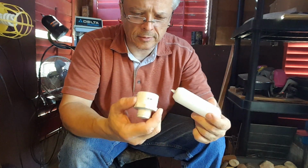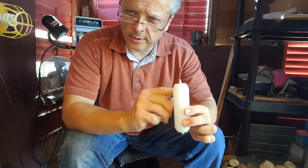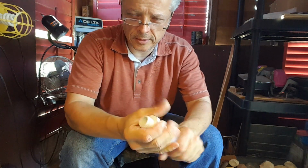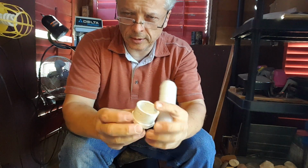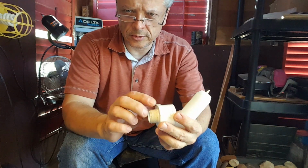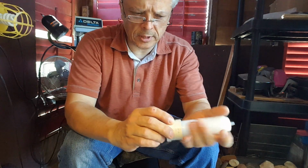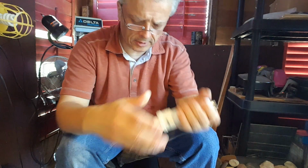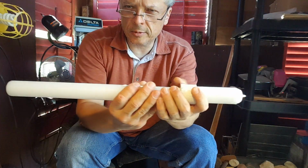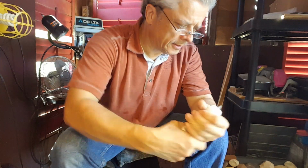Something else Kelly discovered, okay? It's probably why when you order these at 1¼-inch, they're not exactly 1¼-inch. They fit perfectly into a Schedule 40 1-inch fitting. Now this, if you have a coupling, this is an adapter or a reducer. If you have a coupling, one of these on both sides, you can make a small flaker like this into an Ishi stick and join them together. Okay, just a side note.